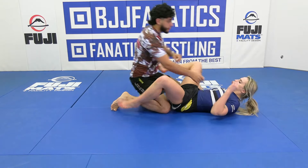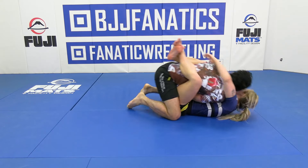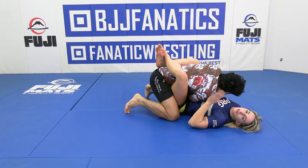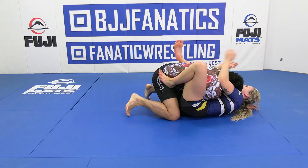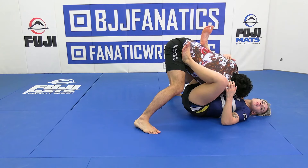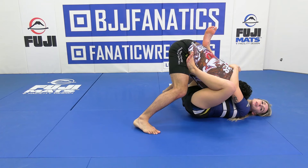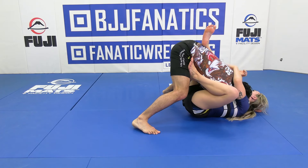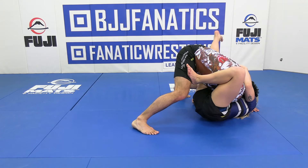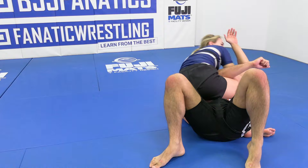Maybe start to sit back into their heels again. So from here — I have the closed guard, I start to drag this across, but I'm not able to get all the way. I've just got it tipped across my belly button line a little bit. Now from here, I'm going to hug onto my partner's body, so that even though I haven't got that angle enough to take the back, I have enough of an angle that I can close the distance and stop him from pulling his elbow out any looser. I grab the armpit, push off the hips to hug under the leg, then kick and swing the leg's momentum to pull myself all the way to top.